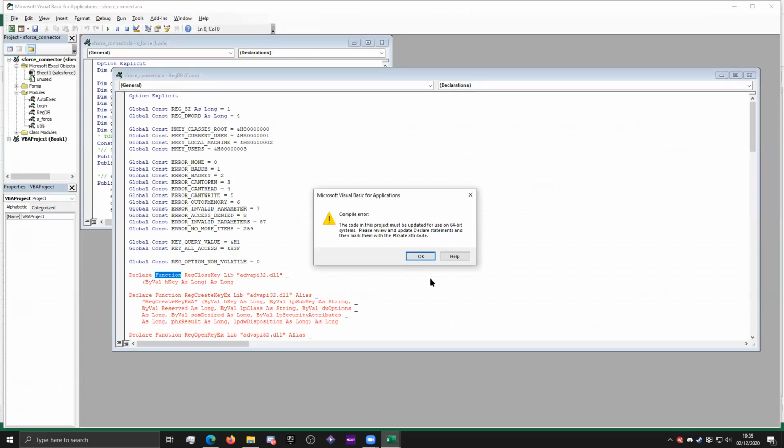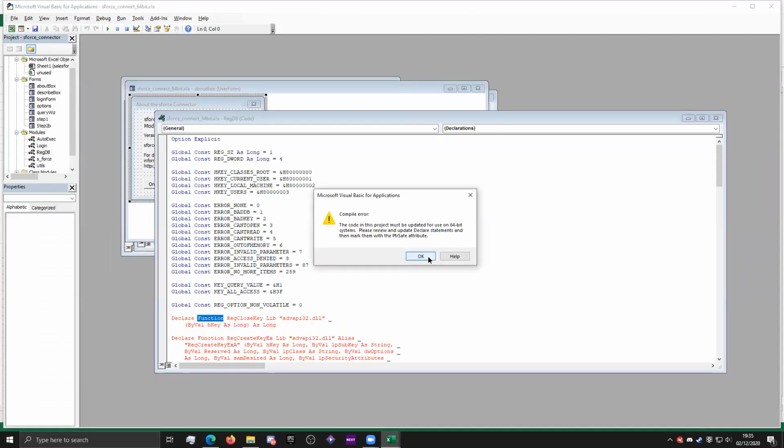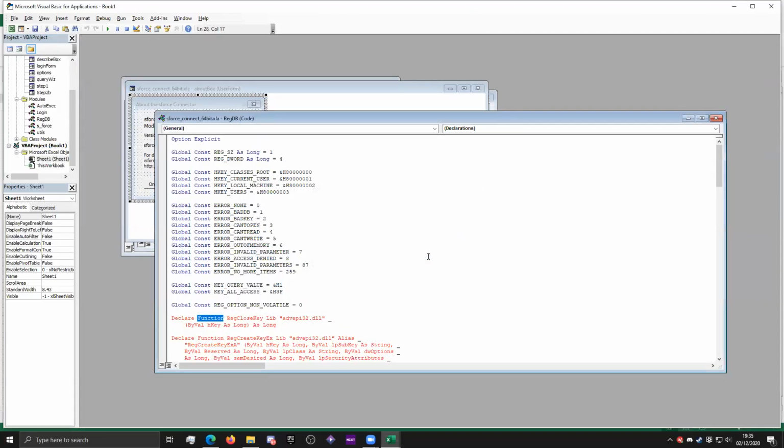No, I think one second. What is the error? The code and the project must be updated. Use 64-bit system. Please review and update and declare the additions. Okay, click OK. Yeah, give OK. Click OK again. So there are so many things coming. Yeah, just close it. Here or here? Like a window, yeah, the top window, yeah, close that, yeah.